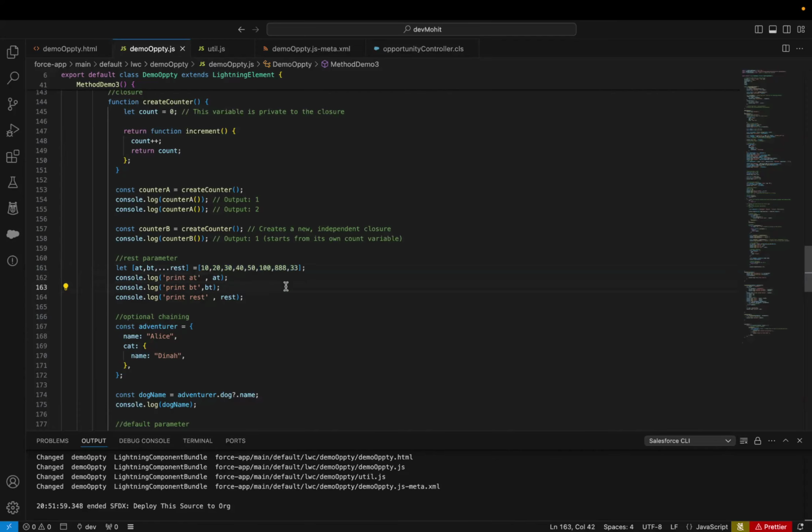But if you have a rest parameter, then whatever the rest of the values are, you can directly use this. Just like I added the statement, put the variable name in a log, and then it will print those values to the UI. You can assign this value to a variable and print it.